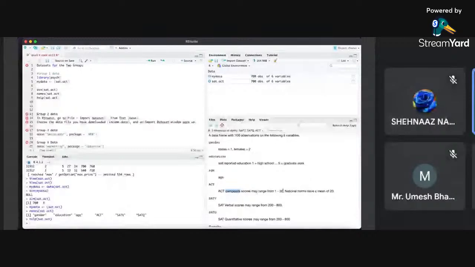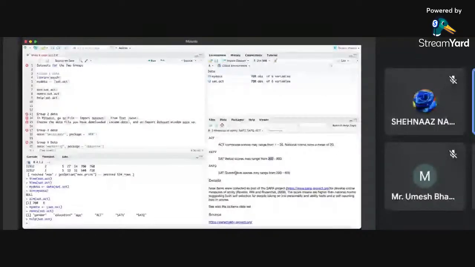SAT verbal scores may range from 200 to 800. SAT quantitative scores may range from 200 to 800. For more information on the data, see the 2009 paper by Revelle and colleagues, which is the reference given here.